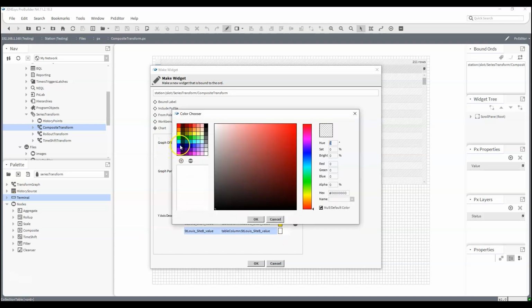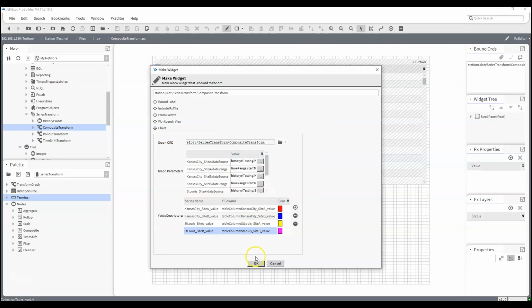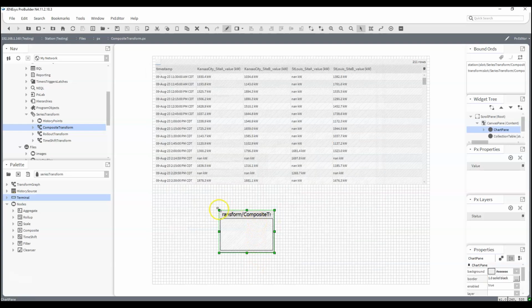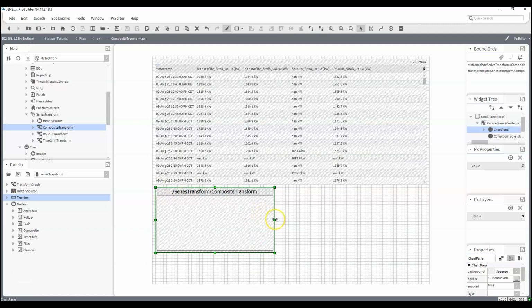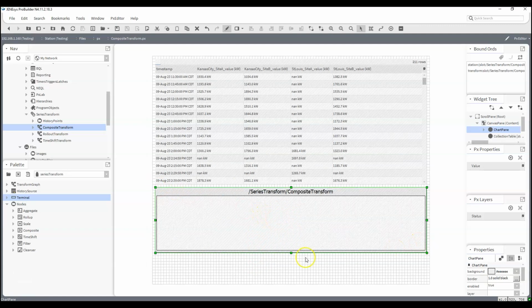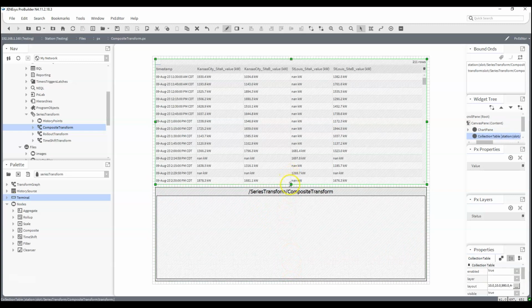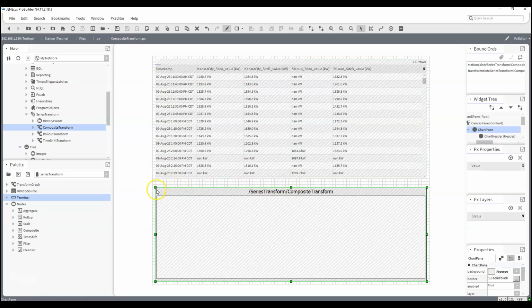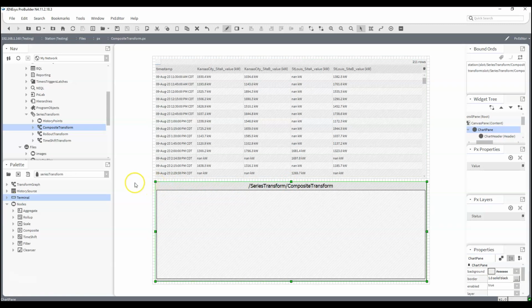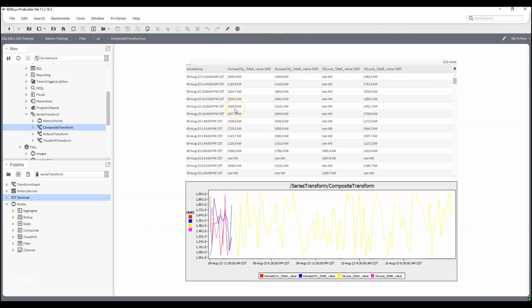And then this one will go to the magenta one here and hit OK. Now I'm going to drag this right here. Now put this up, give this just a little more. And now I hit view mode.